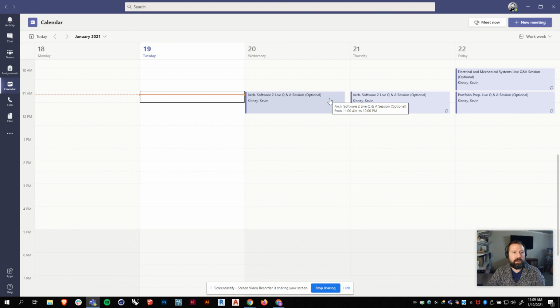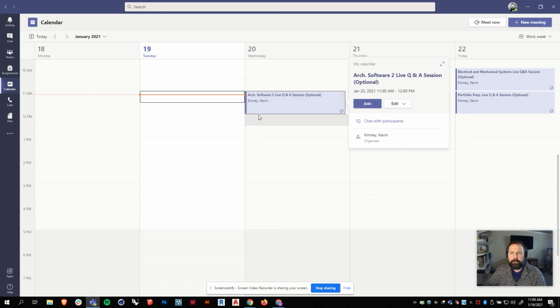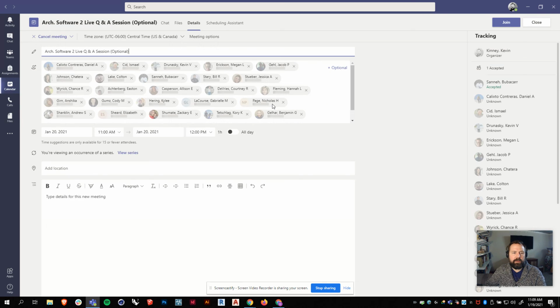Another way you can go on the Q&A sessions is going to your email, then going to the calendar, and then clicking the Teams link on that appointment for that day. If you double click on it in your calendar, you'll see it. So let's see if we can do it here. You just double click. Let's see what happens.